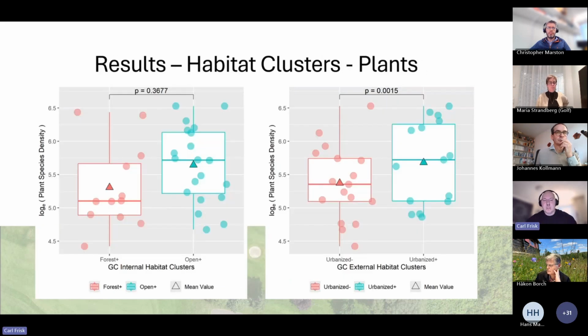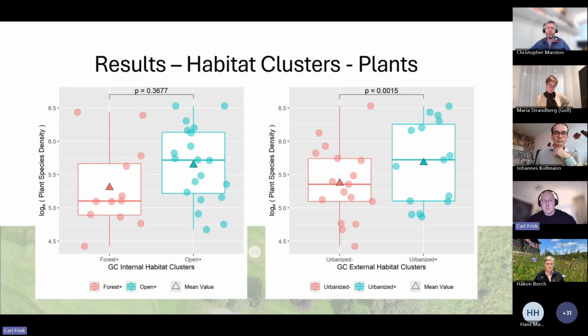So then what we did is that we wanted to see if there was a difference between these golf course clusters, the more forest and more open, and the associated buffer landscape clusters that are more and less urbanized. And here we can see for the plants that for the golf courses themselves on the left, there's no real difference in the species density, which says that it doesn't matter on a statistical level if a course is slightly more forest or slightly more open areas.